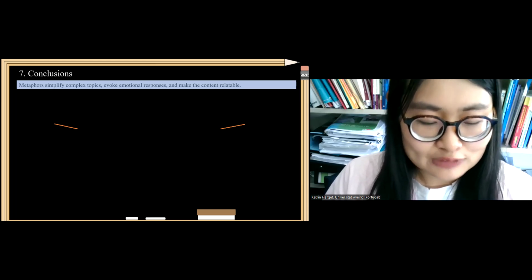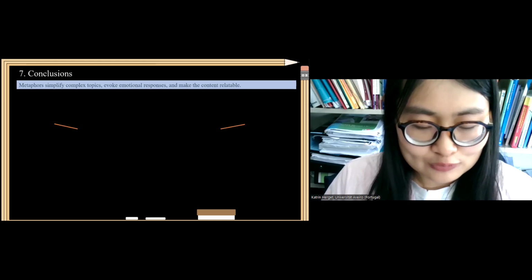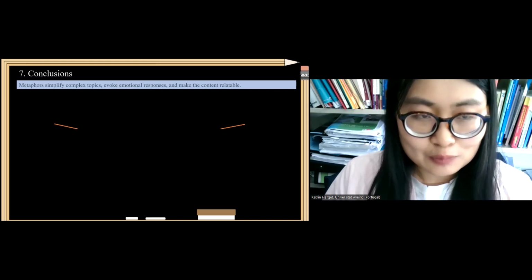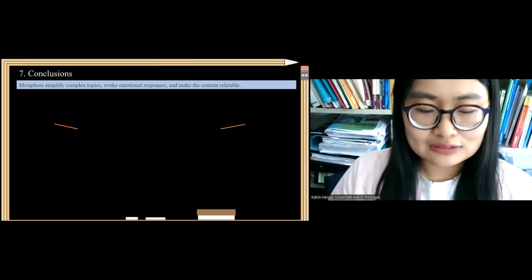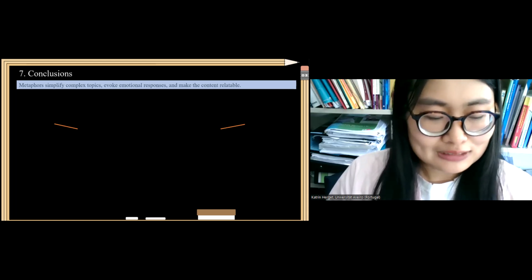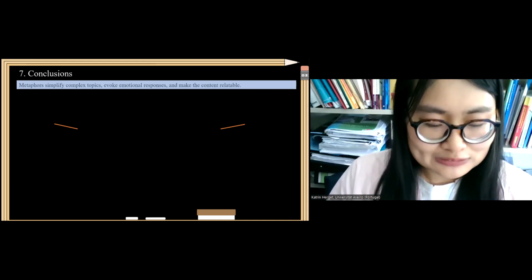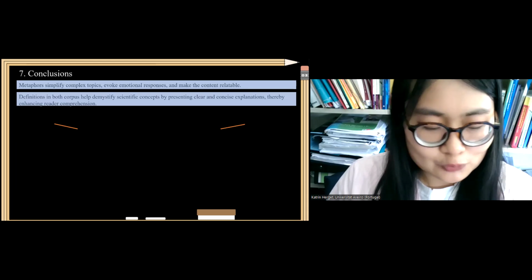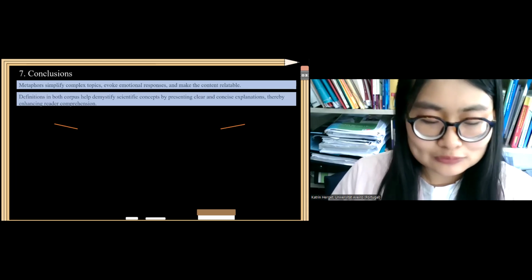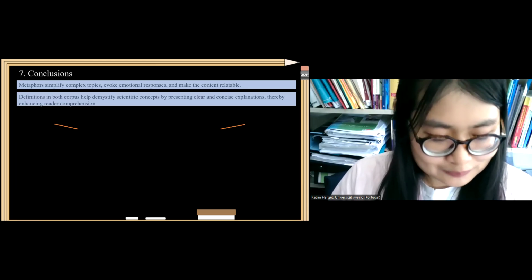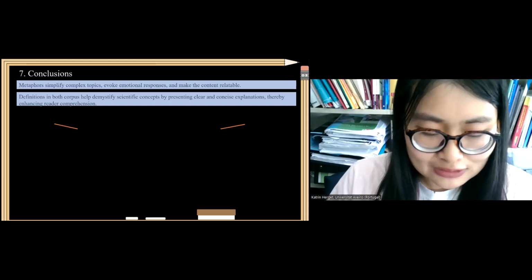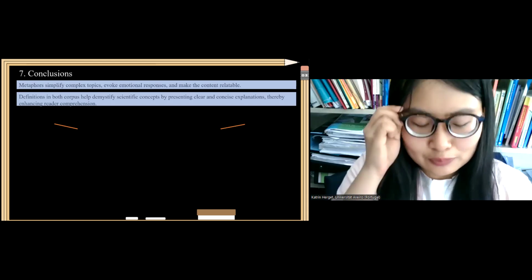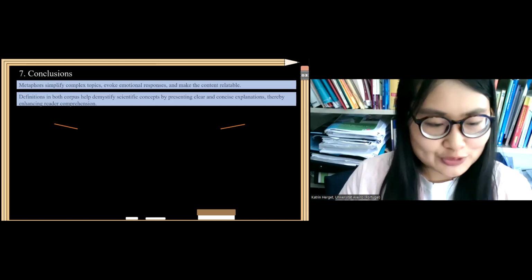According to the analysis of the corpus, we found that metaphors play a significant role in simplifying complex topics, evoking emotional responses, and making the content relatable. For example, in the Portuguese corpus, carbohydrates are depicted as both friends and foes to health. Similarly, the Chinese corpus anthropomorphizes carbohydrates and sugary foods as villains, such as sugar-coated buns, which elicits strong emotional responses and streamlines discussion on health and nutrition.